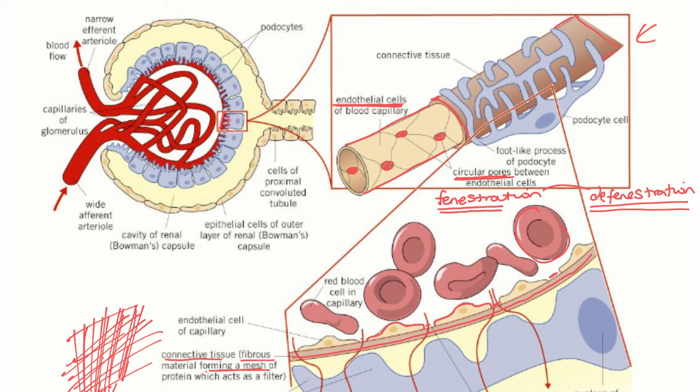And then wrapped around the capillaries, like we talked about at the very beginning, you've got your podocytes. Podocyte, foot cell. And the gaps between the podocytes is the third layer of filtration. That's exactly what you're seeing here in this diagram. So if the stuff fits through this one, and then it has to get through the connective tissue, then it has to get through the gaps in the podocytes. And then if it gets through each of those layers, it pops out here in the glomerulus, where it becomes part of the glomerular filtrate.